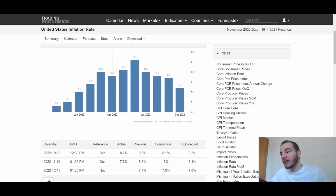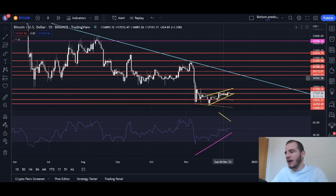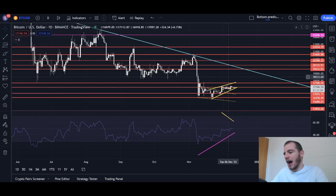What does that mean? It means volatility is coming. And it means volatility is not coming in 3 days. It means volatility is coming very, very shortly, because we see the volatility ramp up before those events. And the fact that these two events are so close to each other, right, literally 24 hours apart, means that the volatility is going to be exponential. So the boringness you're seeing in the market being so stable right now, that's not going to last, right? There is going to be a splurge of volatility, and the market will be driving up or down.